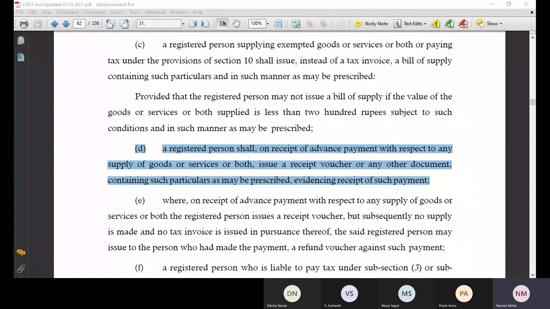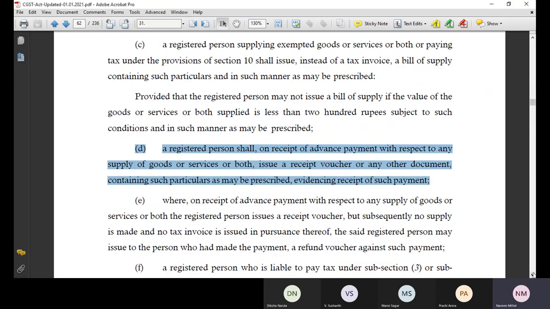Now you can see so many terms being used here: tax invoice, revised tax invoice, bill of supply, receipt voucher. All these have separate rules, about what these documents must contain. So you can notice any bill of supply, any tax invoice, when you purchase anything from different shops, almost everything will be the same. Why? Because of those rules which I will show you later on. For the time being, I am reading the concept.